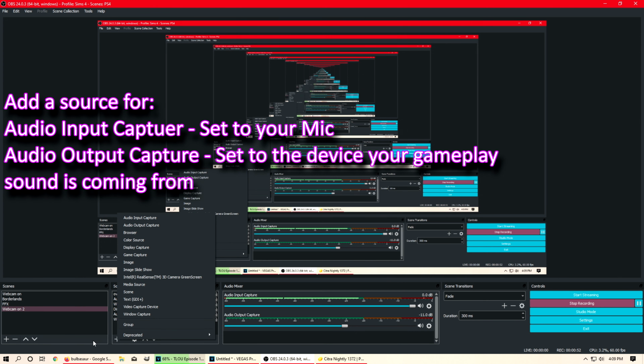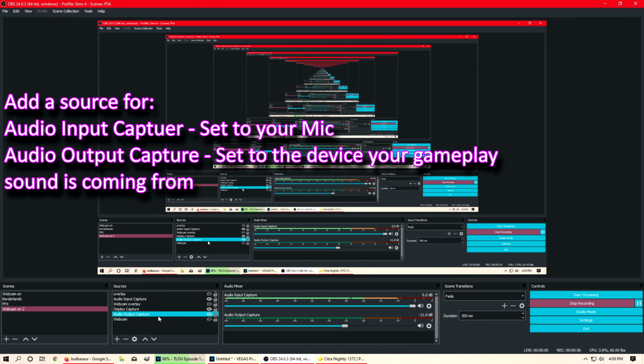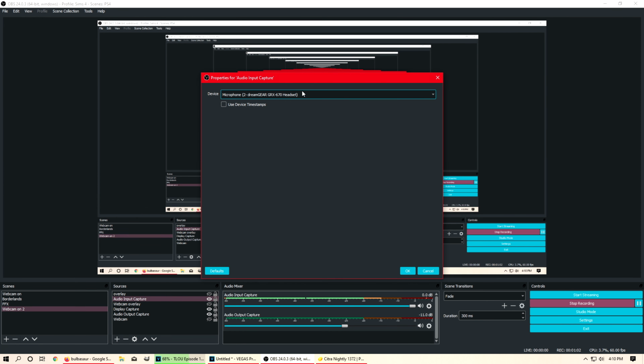The next thing that you'll have is you want to make sure to go to plus and you want to add an audio input capture to capture your mic. You can also have another capture, that'll be an audio output capture, to capture your game. So to give you an example, my audio input capture, if I double click it, it's my microphone. You'll see it at the bottom here when I'm talking. That increases, that's just saying, okay, this is the decibel level of your voice.